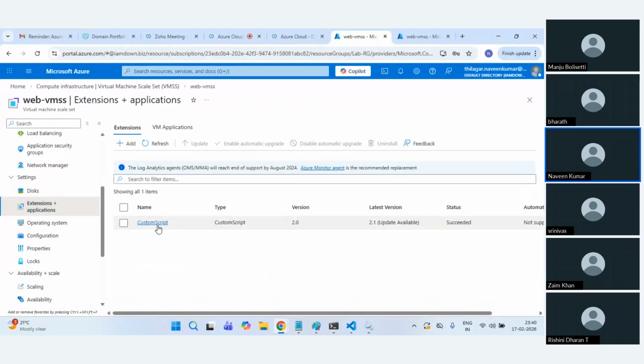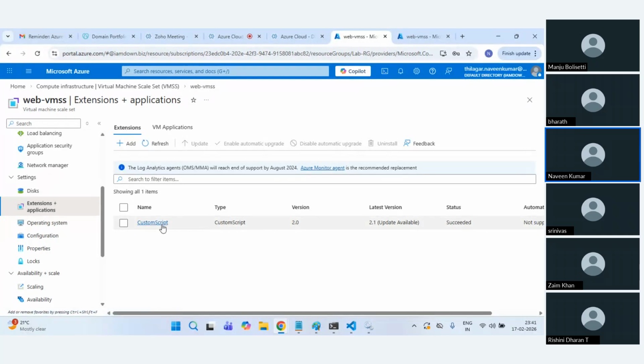See, this is one way of doing it. The other way is if you already have an image which is pre-baked with all the requirements, then I can have my custom image in the template and use that also. In this case, we are using this option. The options are a lot, so for this demo purpose, I'm just showing you like this.